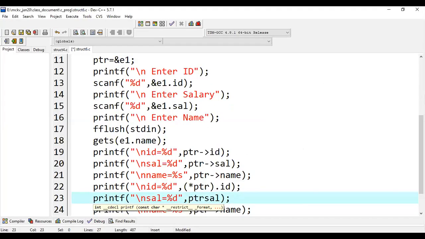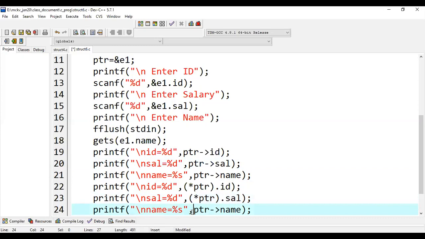The code will look like this: (*ptr).id, (*ptr).salary, and (*ptr).name.